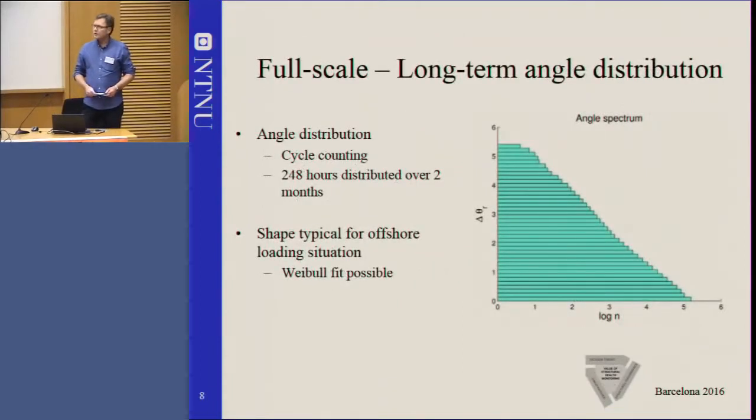This is now the full-scale long-term angle distribution. So you have 2 months measurements, and you have the cycle distribution. So this, of course, will help you in predicting the fatigue damage. Cycle, we see the high cycles are few, and the low amplitude cycles, there are many. So that means you can fit by a Weibull distribution, and that is typically applied in offshore. You have Weibull distribution of the cycle stress ranges.